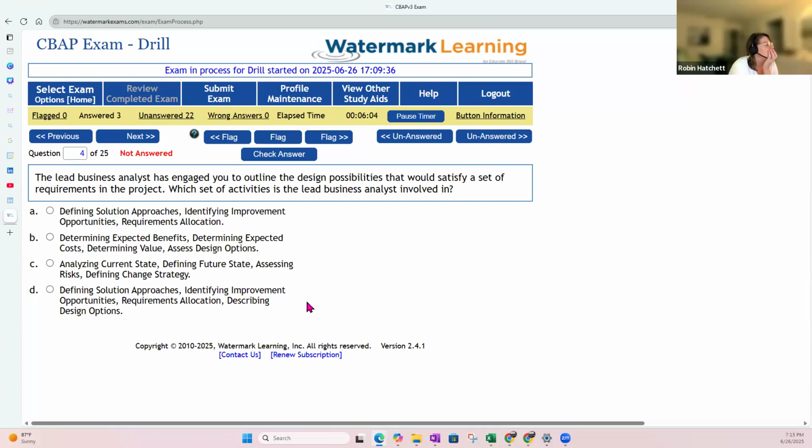I think it's asking us for the tasks in a knowledge area that's specific for this. What do you think? Those match up to the elements in define design options. Letter D, as in Delta. So if that's what we think the task is, that would be correct. Okay. All right. You said D, Michelle? Yeah.